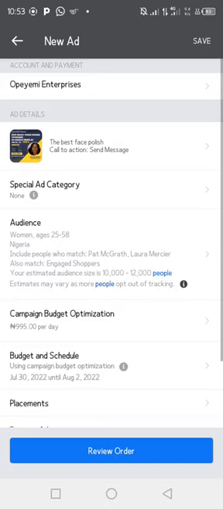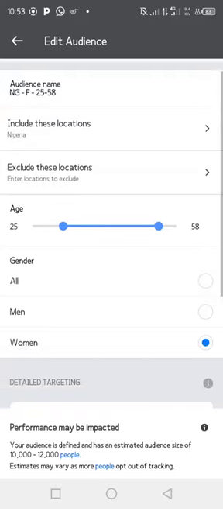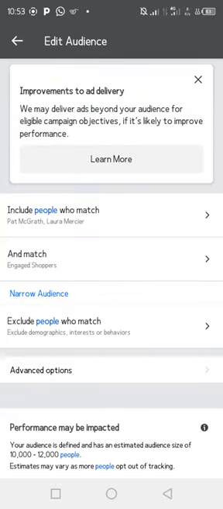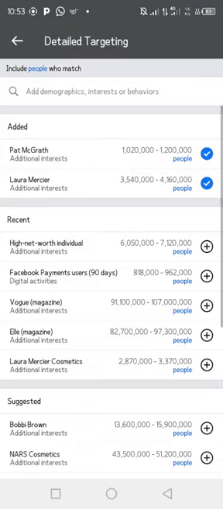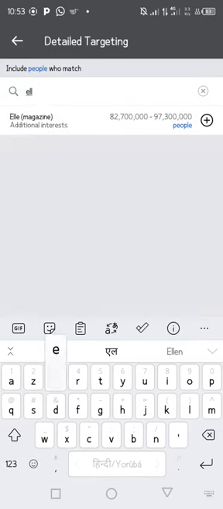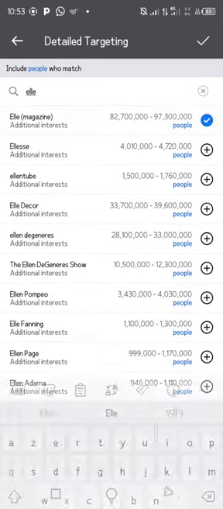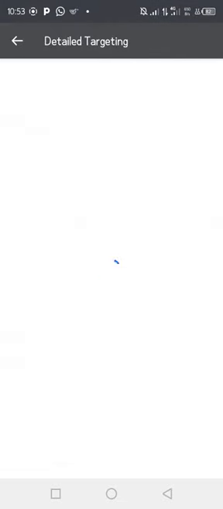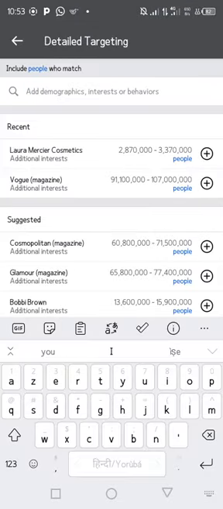Duplicate. Come to audience. Once I come to audience, I know that LM Magazine, in which we have discovered there, I hope I'm right. LM Magazine. Now I'm adding those two together. Then what again? LM Magazine and Verge, if I'm not wrong.